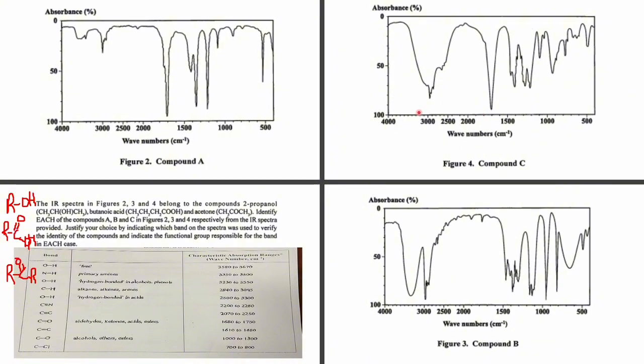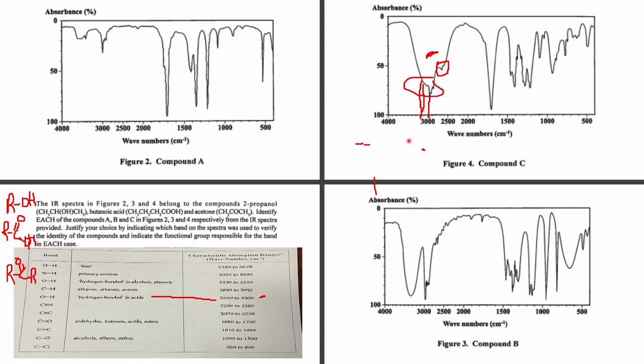So we're going to start off with compound C, that I was leading towards being your carboxylic acid. So I already see this very broad peak here, and typically this very broad peak leads to your OH functional group within your carboxylic acids. And this piece over here is typically your carbon to hydrogen band.